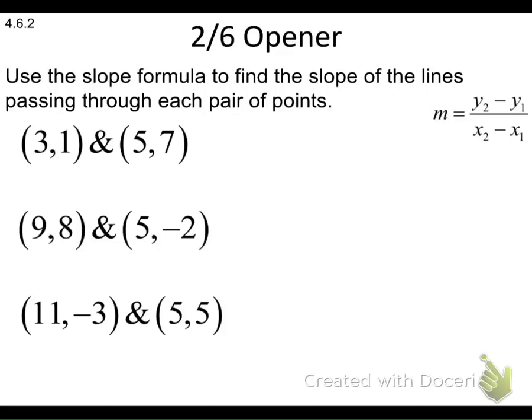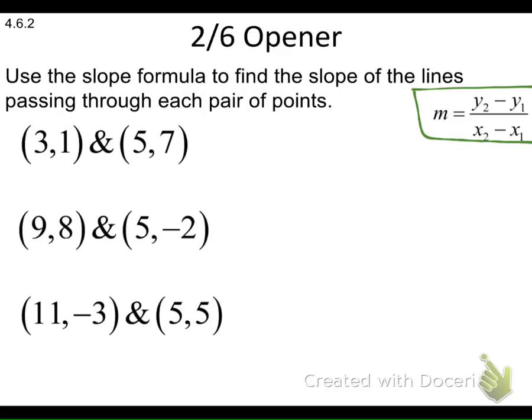Okay. So, on the back of your slope notes, you have using slope formula. Use the slope formula to find the slope of the lines passing through each pair of points. So, you're going to use this slope formula. When you take your test on Wednesday, we do provide the slope formula for you. So this formula will be here for you.